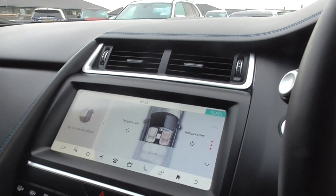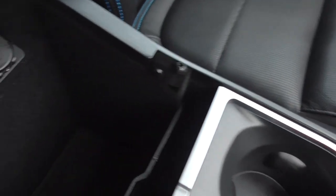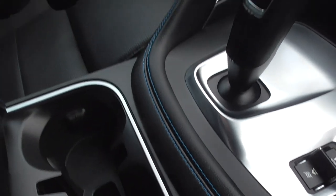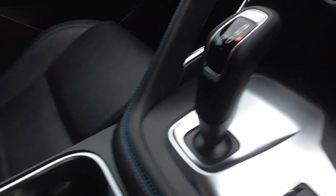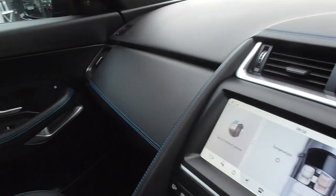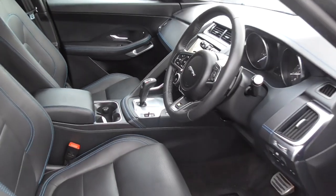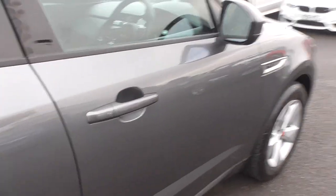I don't smoke, so I can tell the previous keepers haven't smoked either. We've also got the SD card and micro SD in there, and both keys are present. Internally I would give this car a 10 out of 10 — absolutely immaculate inside and immaculate outside. There's no respecter of age; put a nice cherished number plate on it and everybody would think you'd bought a brand new vehicle. That's a massive saving.